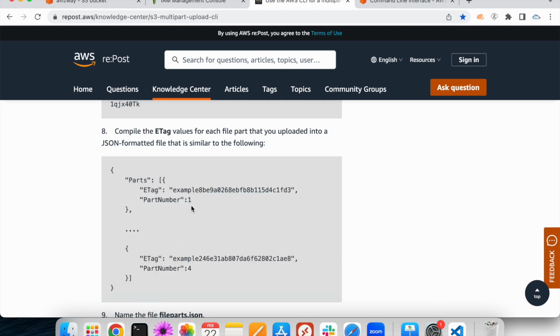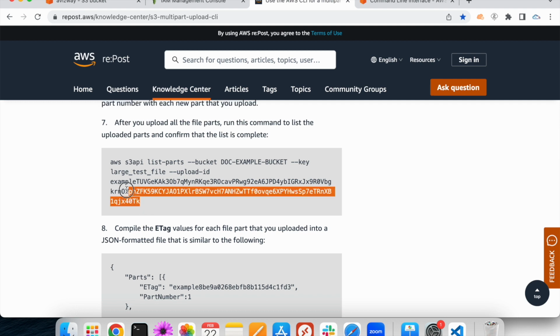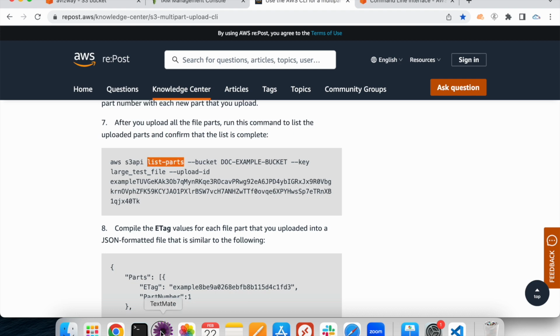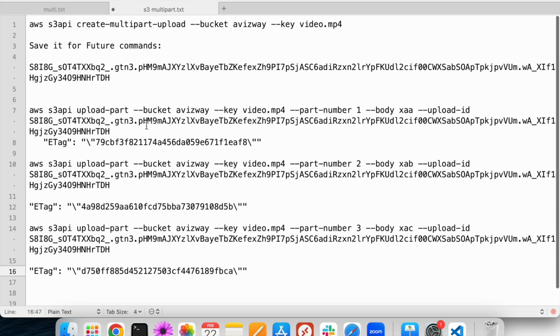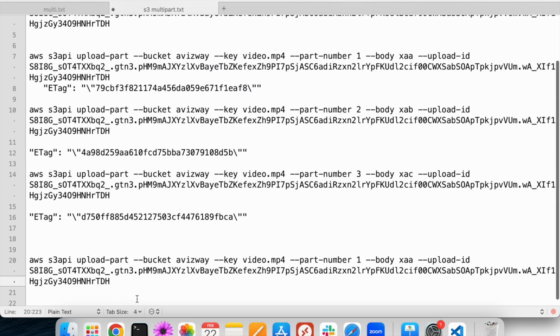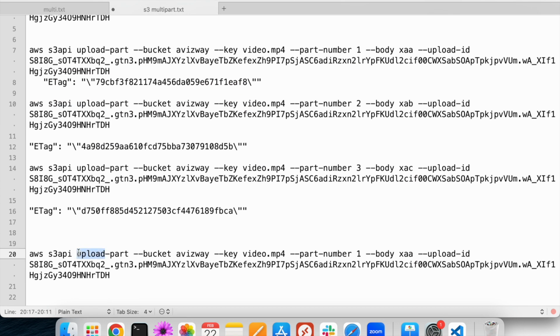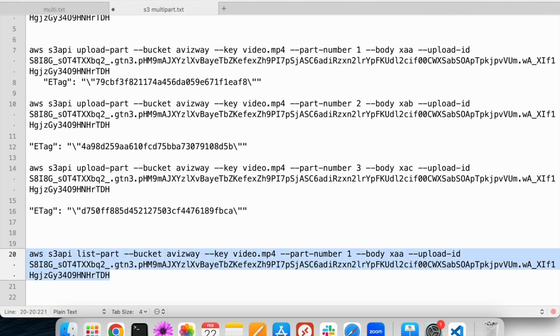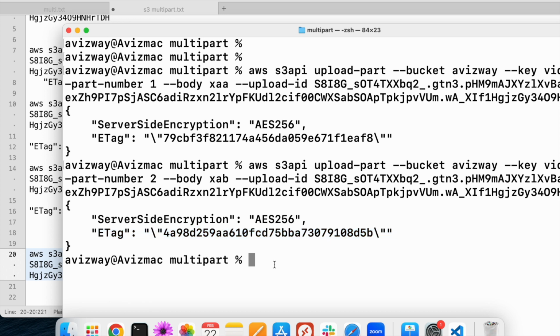All right. But before that, if you want to verify whatever the commands you have executed, like whether all those files uploaded to S3 or not, you can use an option called list parts. So let's give it a try. So let's take the previous command. Okay, right. Instead of upload part, just give list parts. Okay, so it should show all the individual parts we have uploaded.